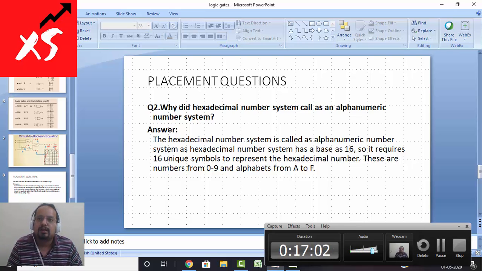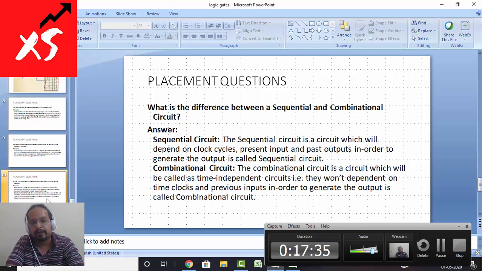To remove that confusion and to make the nomenclature unique, it is essential that after 9 we start giving alphabet names, and that is why after 0 to 9, 10 becomes A, 11 becomes B, and so on, right? Since we use alphabets and digits both to represent the numbers in the hexadecimal based system, that is the reason why it is called alphanumeric, right? So very fundamental, but something that we should be very clear on: why we do it, and how we do it, right?